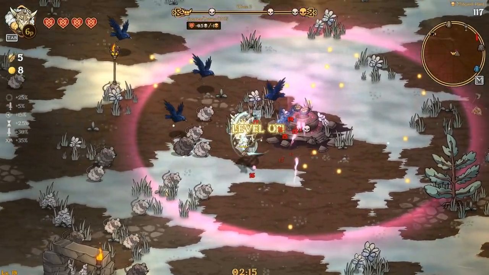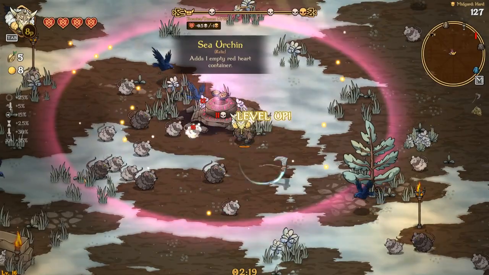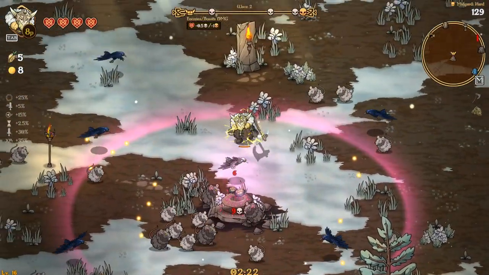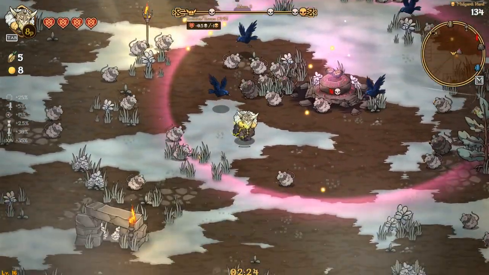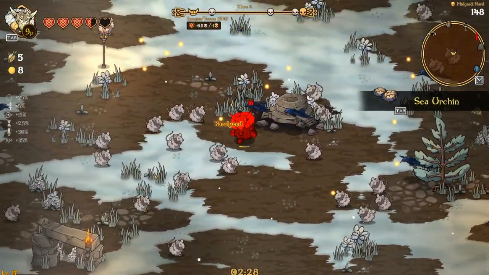Down to 30 enemies. Shouldn't be too bad. Alright. Easy peasy. I believe this gives one empty heart. Yeah. One empty red heart container. Shouldn't be too bad. But we are paralyzing with the thunder.